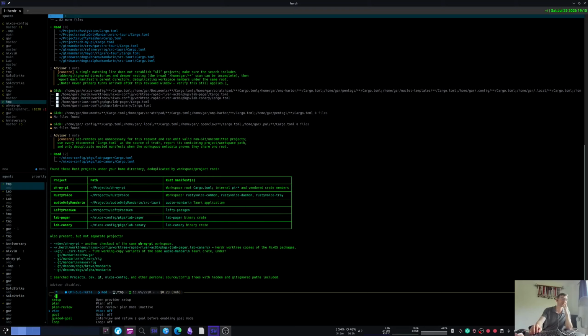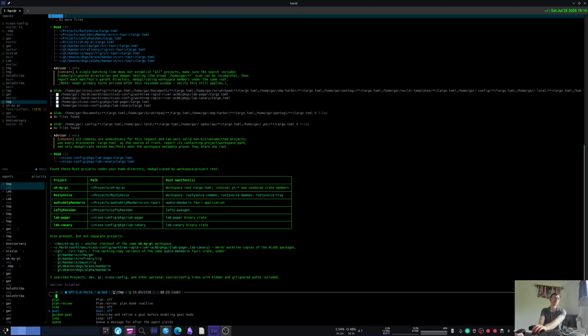Vibe mode, an OMP thing, is where you put it in a mode where you have one orchestrating model with only the tools to hand off to other models. So it's a way, if you want to spend a lot of tokens and have a lot of parallel agents.